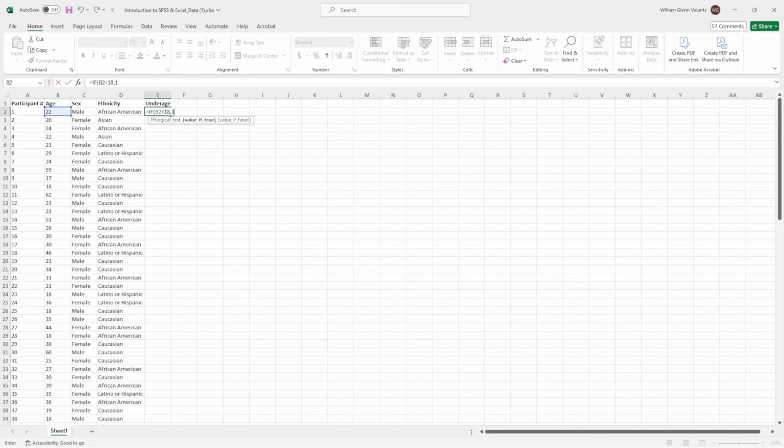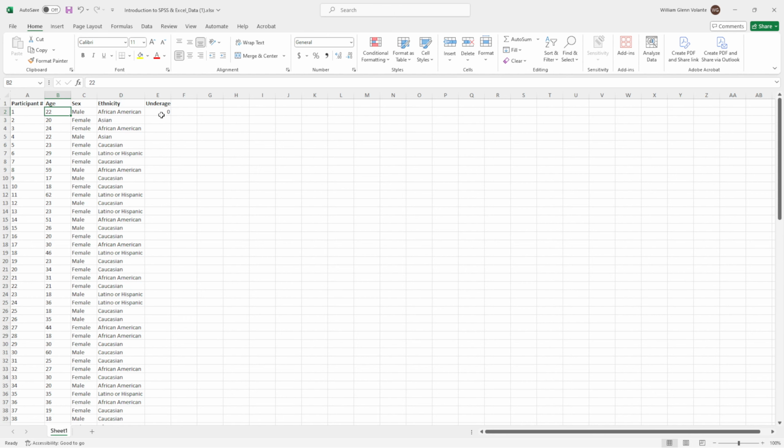Then I can put a comma, and what do I want if that's not true? If they're not less than 18, I'm going to put a value of 0. I can then close those parentheses. Notice it finishes the formula, and I can hit enter, and we get a value of 0, telling us that our participant is not underage because they are above the age of 18.